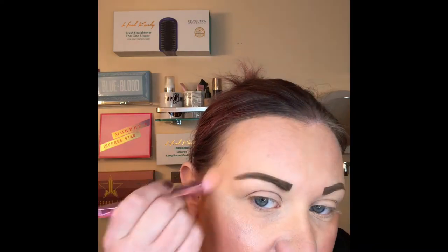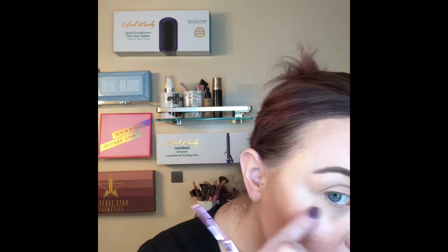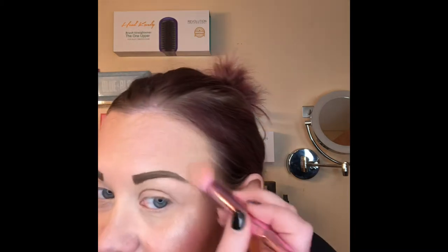So we're gonna go in with Jeffree's Morphe brush JS3 and go into Sarcophagus. This is a lighter color. We're just gonna take that right up along here. Look at that shimmer. Woo! I'll blend and buff this all out at the end just because it might be a little too blinding for every day. You're definitely getting what you're paying for though, that's for sure.